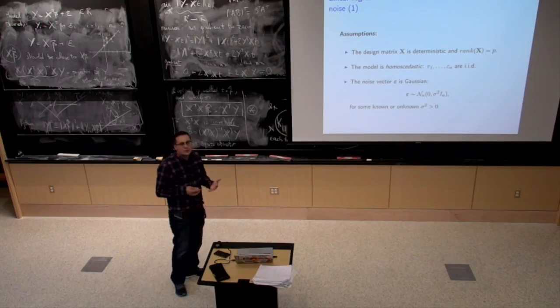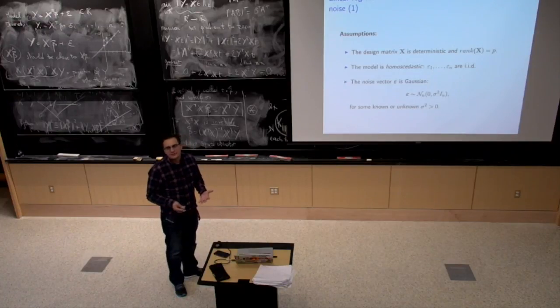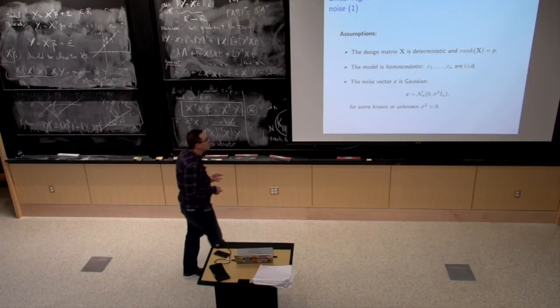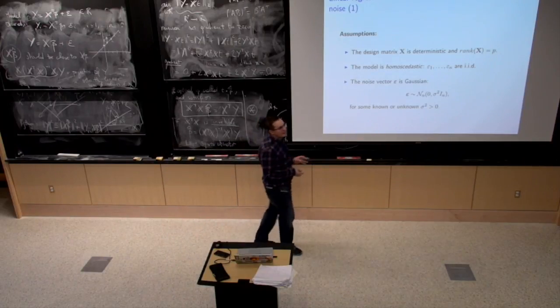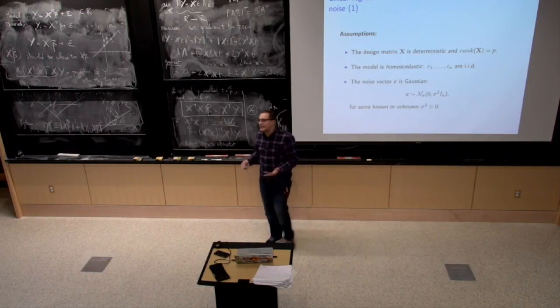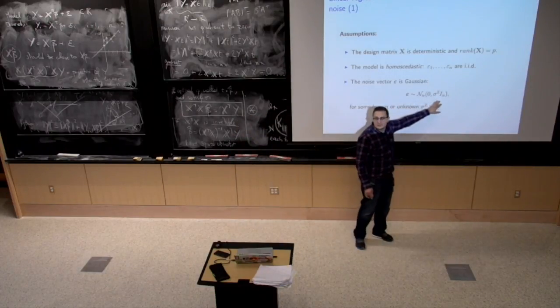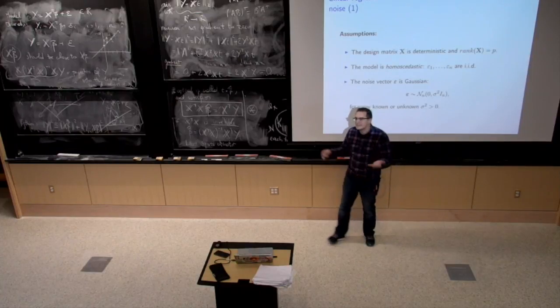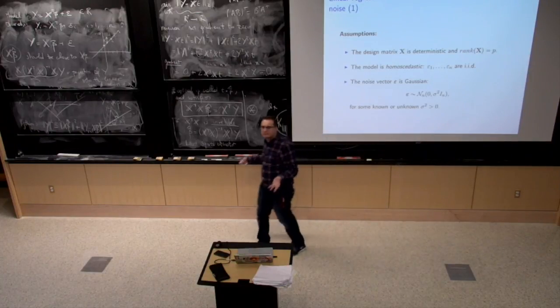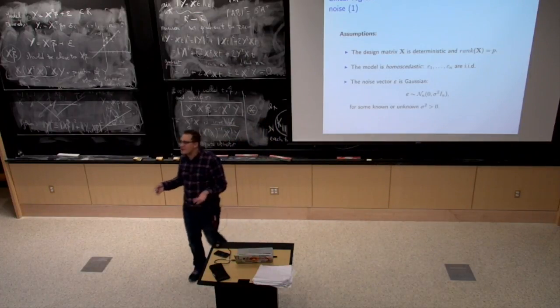It depends on how much inference you want to do, right? If you want to write a t-test, you need all these assumptions. But if you only want to show, for example, that your least squares estimator is consistent, you really just need the fact that epsilon has variance sigma squared. The fact that it's Gaussian won't matter, just like Gaussianity doesn't matter for a law of large numbers.